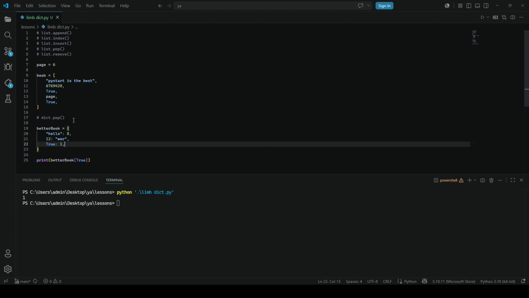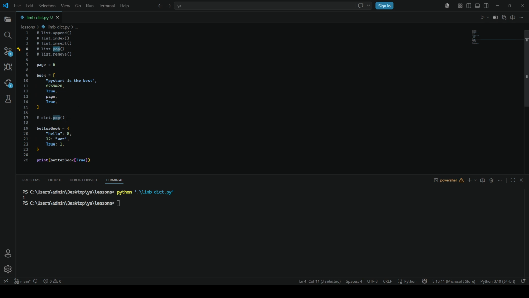Dictionaries have one method that I'll be talking about. Before I go on, these are not all the methods of lists, and this is not the only method of dictionaries. But these are the basic ones that you pretty much must know for your coding needs. So that's why I went through them. But there are more, so you can choose to explore if you wish. But before you do that, complete this lesson first.